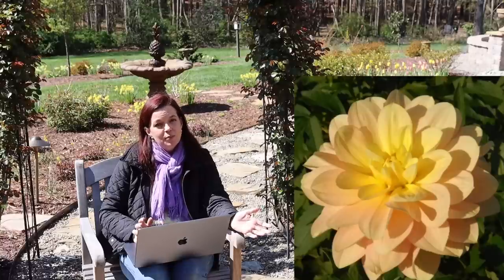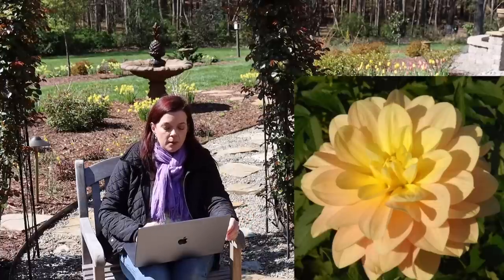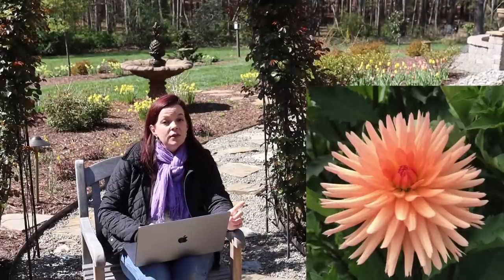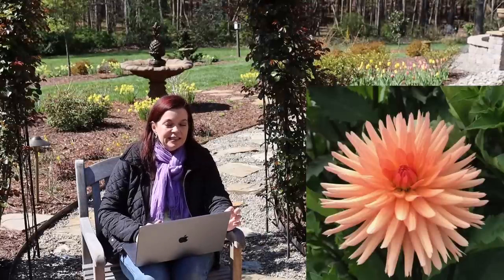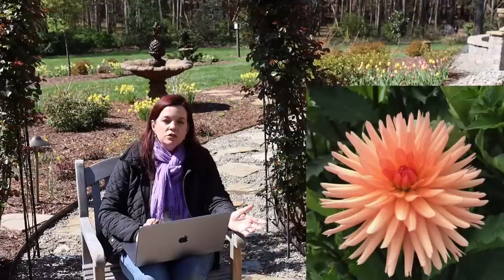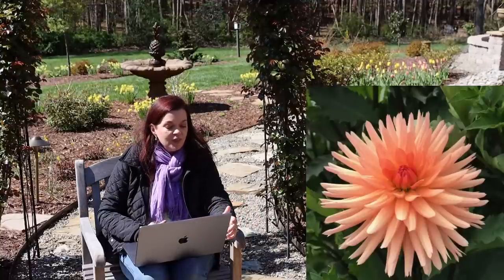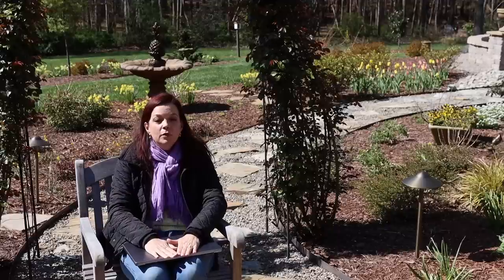Bride to Be — pure white, another water lily style, four-inch bloom on a three-and-a-half-foot plant, compact grower, long-lasting cut flower. And finally Peach Fuzz — in the south we love our peaches! This is a semi-cactus style, so you can see the petals are shaped very differently. A soft peach color, three-inch blooms on a four-foot plant, and it blooms profusely, with dark stems and dark foliage. Those are all 36 different varieties we'll be adding into the garden in the next couple of days.